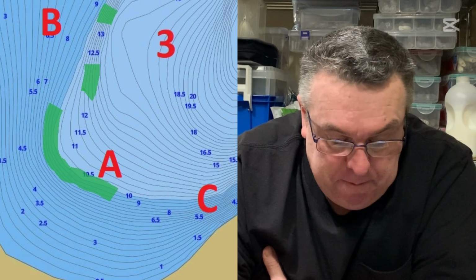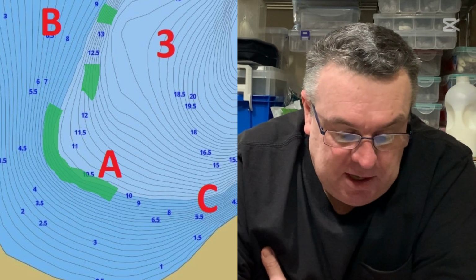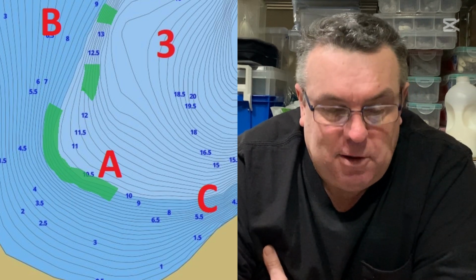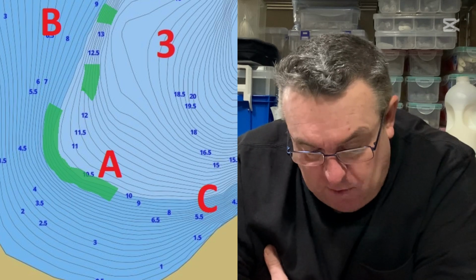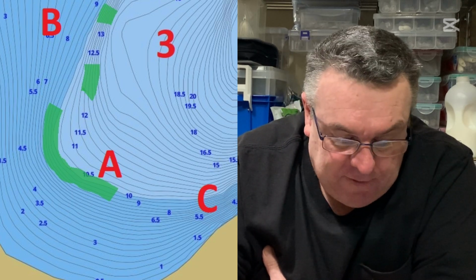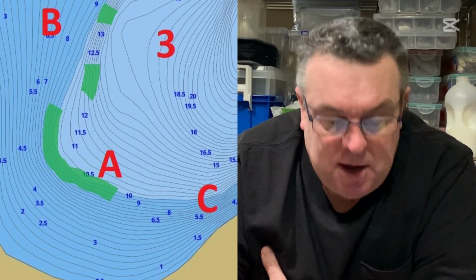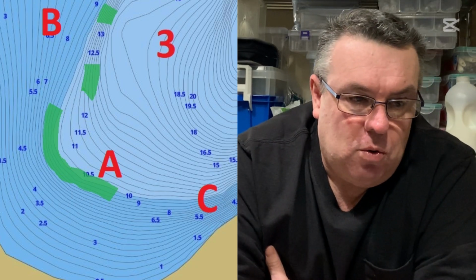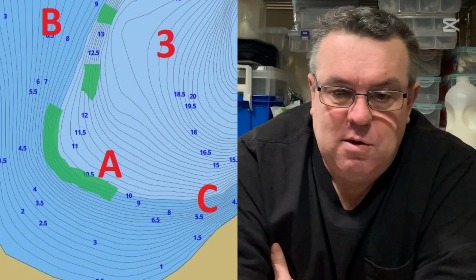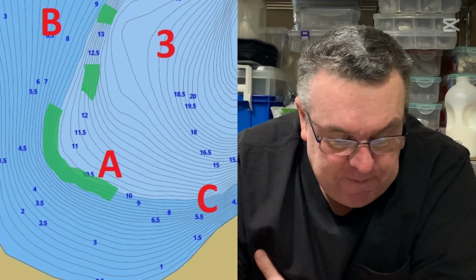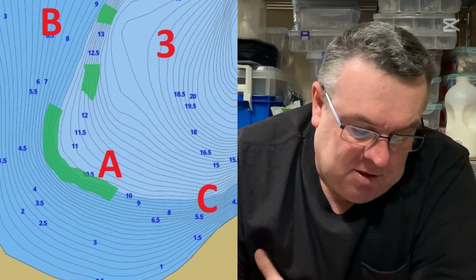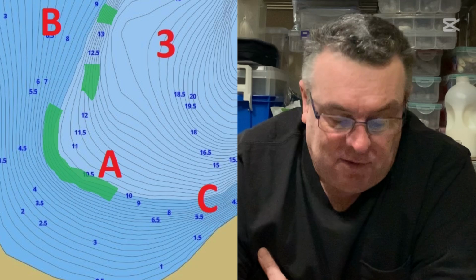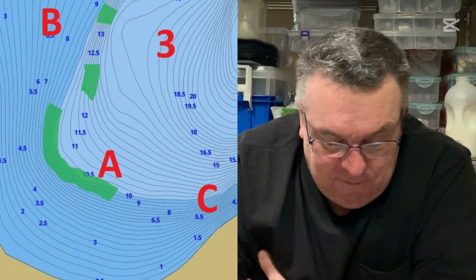And then area B, you can see that the contour lines are extremely close together. So that is a steep sloping bank sloping away to our deeper hole, which is in the middle of the lake. That would definitely be an area worth looking at if your boat was in the shallow water and you were throwing into the deeper water. You would be going from, say, 6.5 foot to 13 foot in a good long cast. That's always an area you want to have a look at.